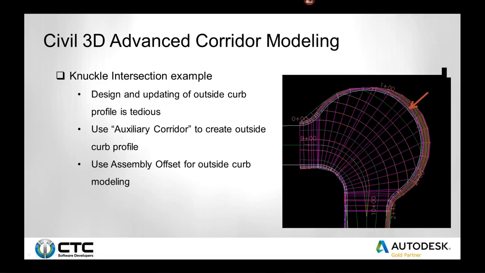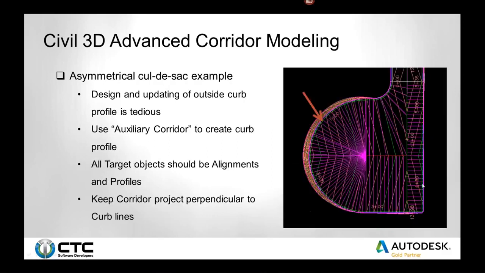The second example we have is an asymmetrical cul-de-sac. It's kind of an odd one in that it has the 90-degree corner down here, not just a whole bulb shifted, but actually the 90-degree corner. Again, we'll look at how tedious it normally is to manage the profile of that outside curb line. What we're really after is some kind of 2% or 1% sheet drainage to certain corners or areas in the cul-de-sac. That becomes very tedious to model as well. So we'll use an auxiliary corridor to create that profile.